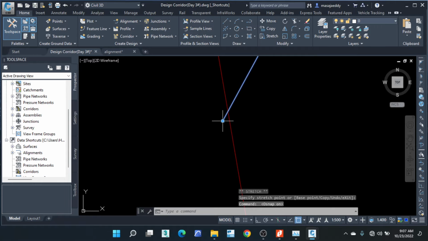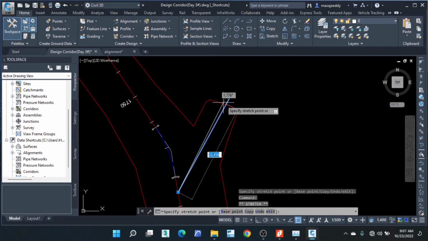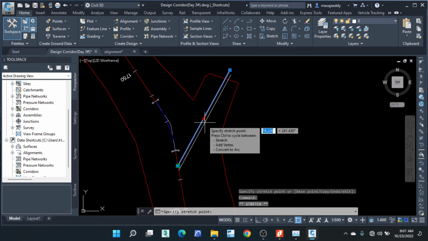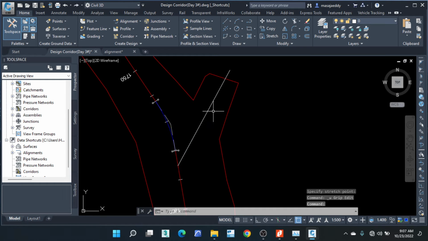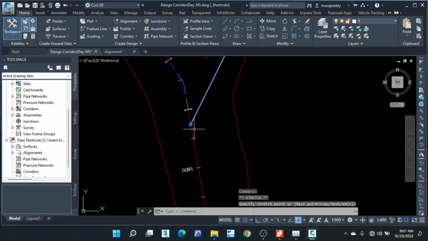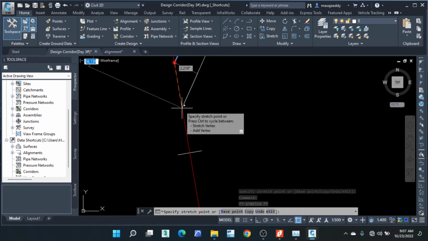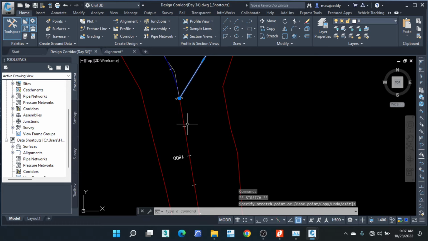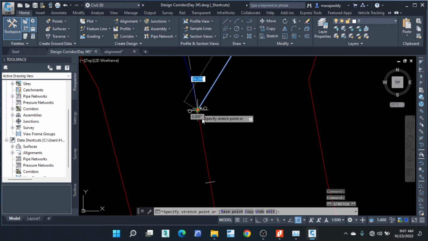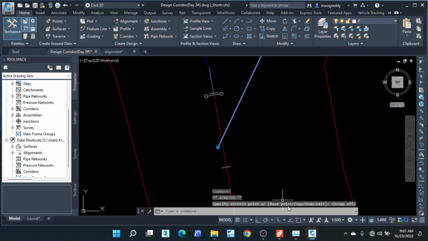Let me turn on the snap. I'm going to make it join. I'm anticipating a better center of this area here. I'm anticipating where the center line is. Up somewhere there.